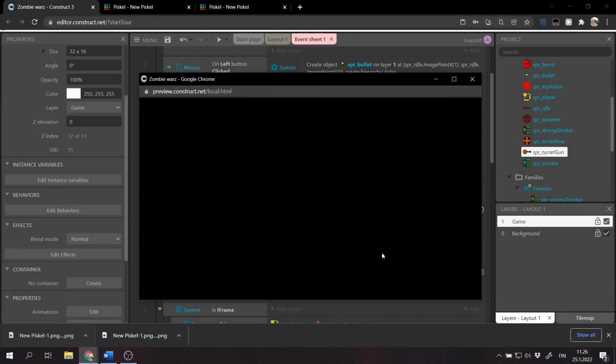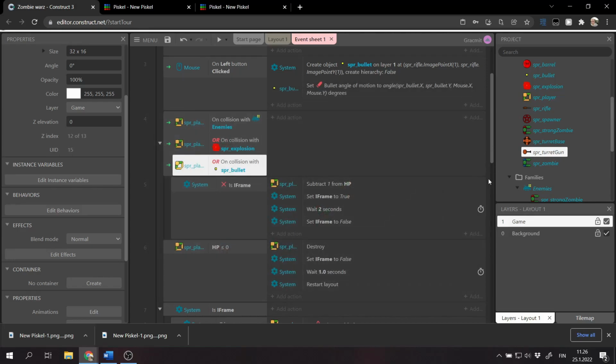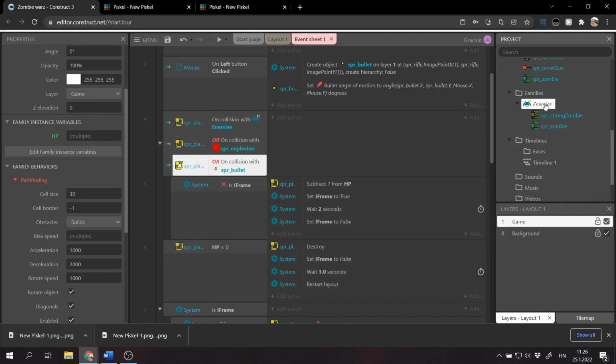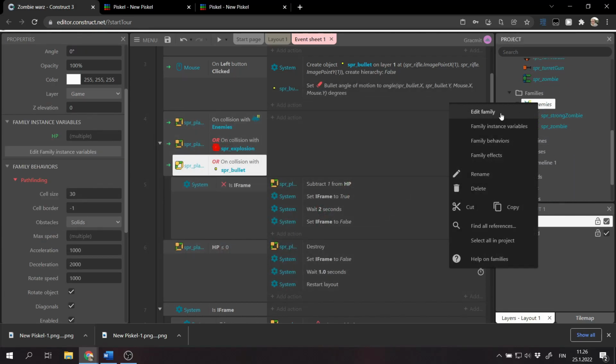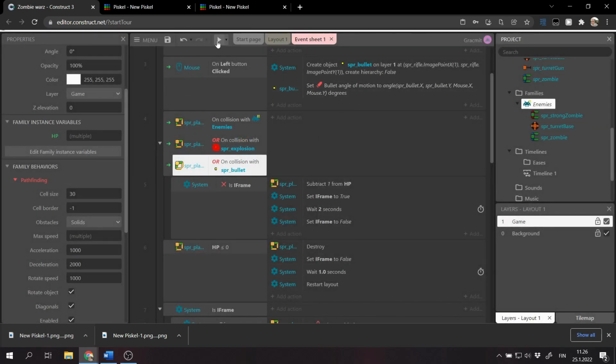But currently we can't destroy the turret yet, but there is one really easy way to implement that, and it's to just add it to the enemy's family. If we take it here and we add only the turret base to the family, press OK.